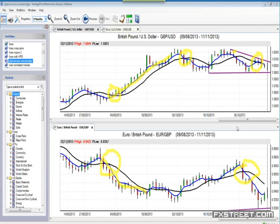So when we're looking at key cross pairs and how they influence other currency pairs, this is one of the biggest ones that I can see right now, and ones that I use with my own direct clients, when I'm advising them that they want to go long Great Britain US, they want to go short euro US. We look at the US dollar index first to get a gauge of the euro. Then we come over and look at euro Great Britain to see what the primary direction of it is. So if the primary direction is down on euro Great Britain, then I'm going to look at potential. If I'm going to go long on one of the two pairs between euro and US, I'm going to lean towards Great Britain US because the pressure on euro Great Britain is to the downside, which indirectly supports the long on Great Britain US.